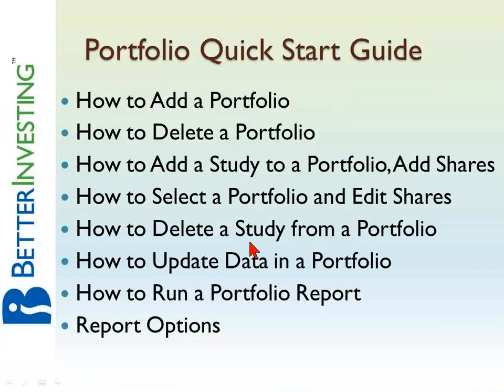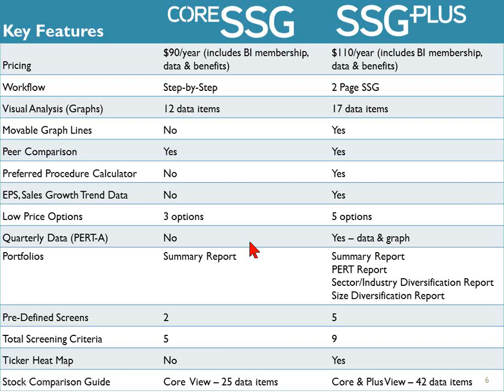Before we go any further and get into the meat of it, I want to give you a little bit of an intro or overview to some of the differences in the tools. The CoreSSG and SSGPlus both have portfolio functionality. The primary reason that you're going to use portfolios is to organize your studies. If you caught the little cowgirl on the front of our title slide, she was wrangling SSGs. That's what a portfolio does for us. It lets us group together relevant SSGs. The most common use case for this is grouping together things that you have already bought or your club has already bought, so you can monitor your ongoing investments. CoreSSG and SSGPlus have that functionality.